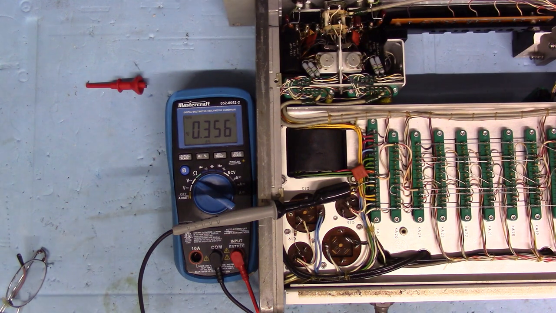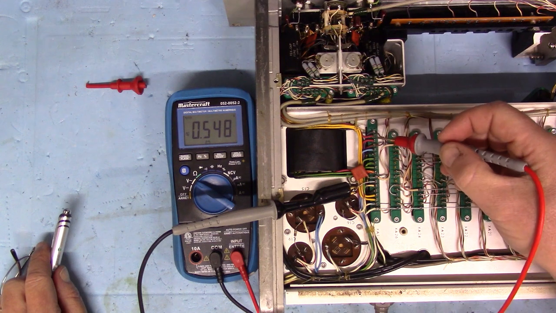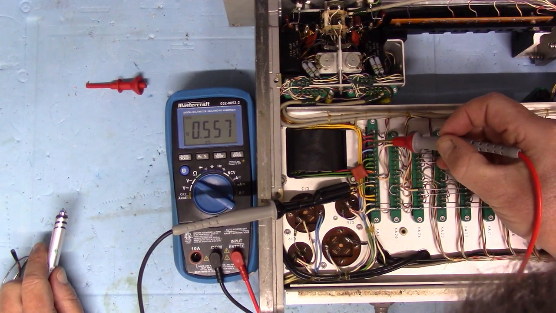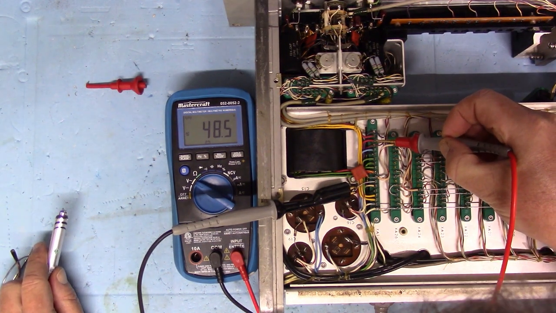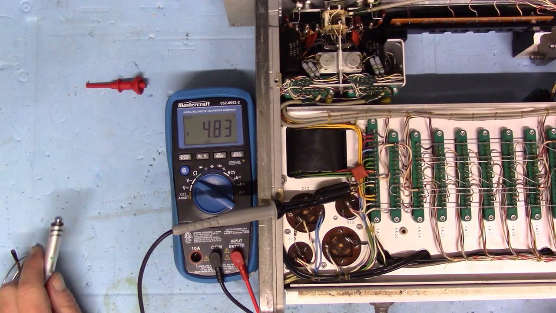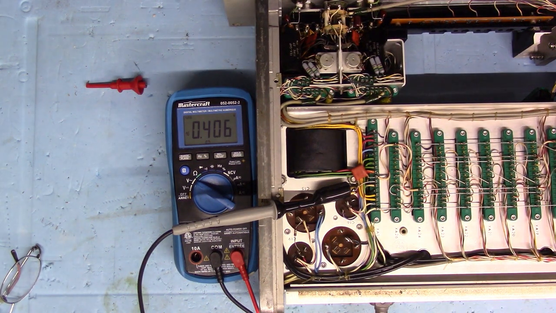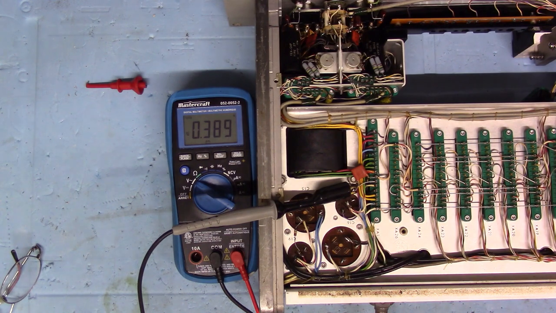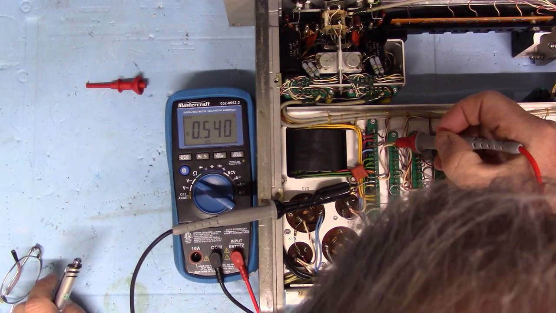In the end it proved to be a successful power up. I managed to get it to full line voltage with the dim bulb current limiter, and then again without the dim bulb current limiter. And I didn't release any magic smoke. So I think this is a good time to end this video and I'll let Gunny take us out while I'm busily taking voltage readings as I slowly increase the line voltage with the variac.